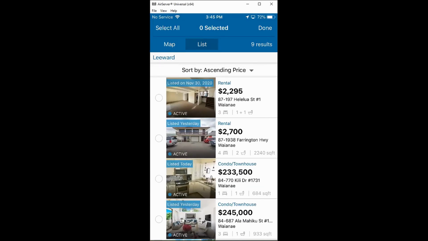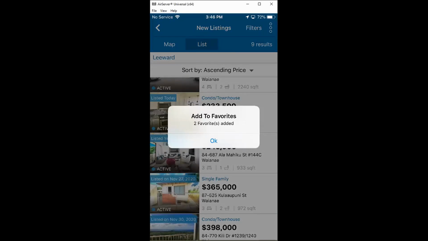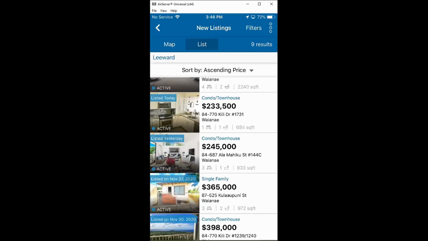When you choose which action you want to use, then you're invited to select which listing you want to take this action on. So in my case, I'm just going to pick a couple of properties for sale here. As long as your selection is darkened on Android, you won't see that little check mark, but you'll see that your results are being darkened, and then you can press on done. If some of you don't see the same results, it may be because either you filtered or you didn't choose the same area. It's based on the area that you chose. So there you go. And that's how you can set up your hot sheet and then look at the results and take action on those results if you want.